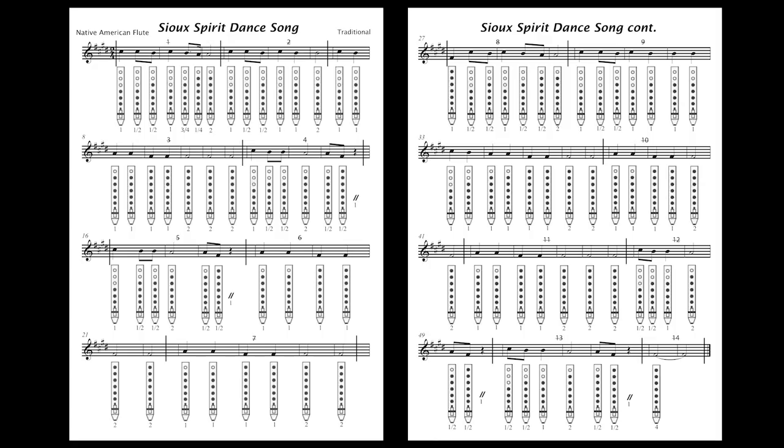Once we've worked through the whole song, I'd suggest going back to the beginning of the song and working through each phrase again. Each time you do that, you'll memorize the melody and the rhythm a little bit more, get a little more comfortable with the song, and then you can start bringing it up to tempo. So now let's walk through the song phrase by phrase.